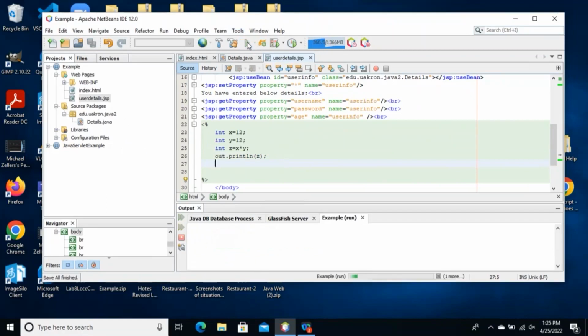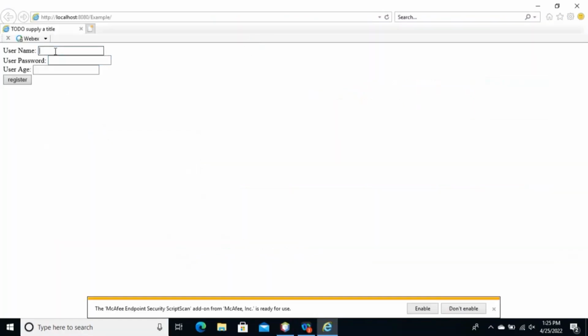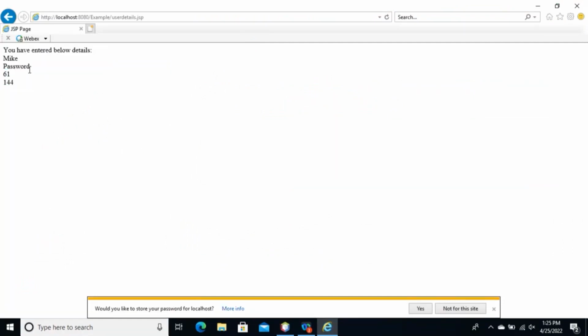So now when we run this, it displays that, and it displays 144.